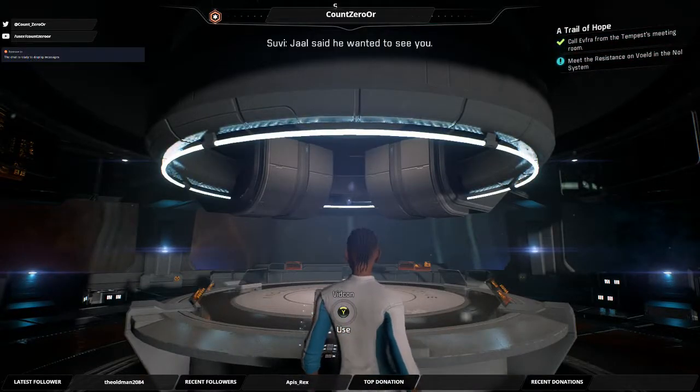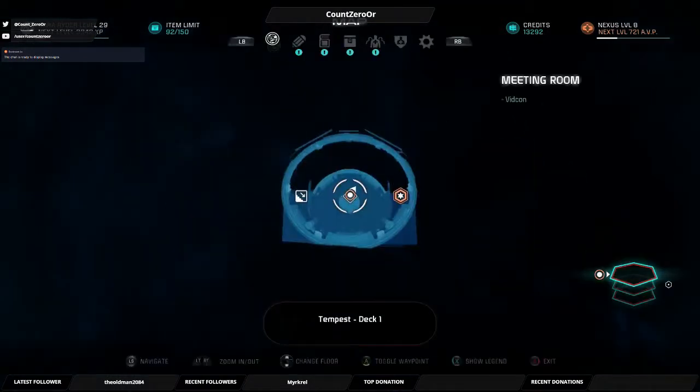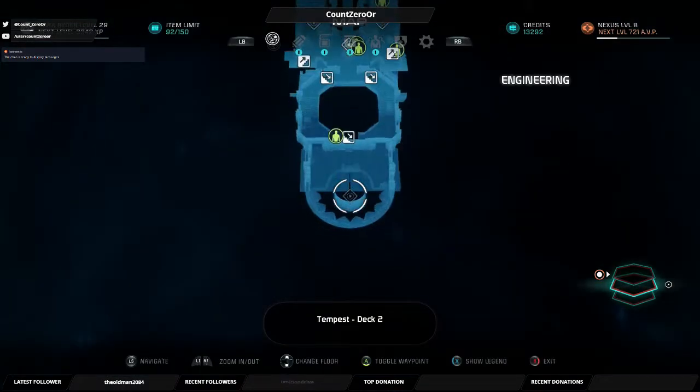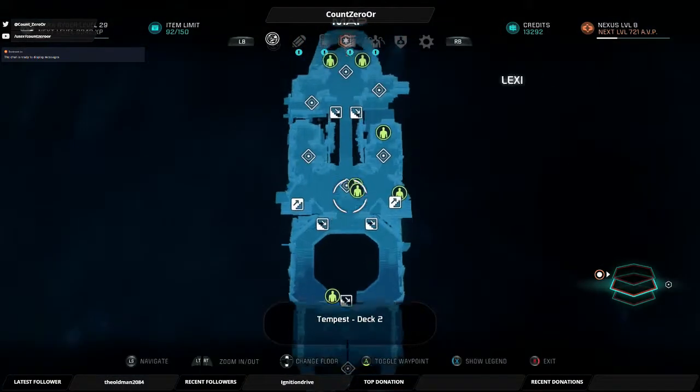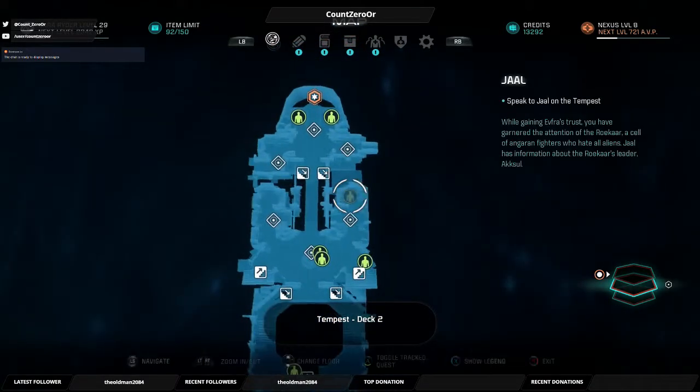Okay. Jarl said he wanted to see you. All right, chance to chat with Jarl, so. EB, Gil, Lexi, Liam, Jarl.